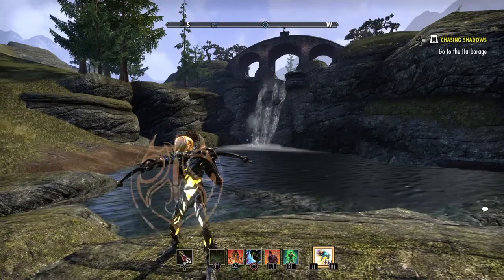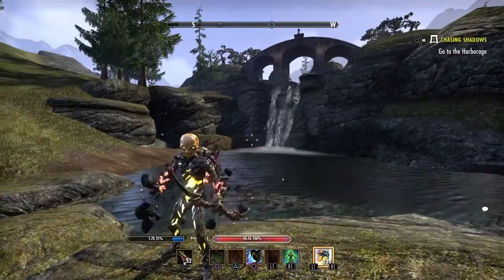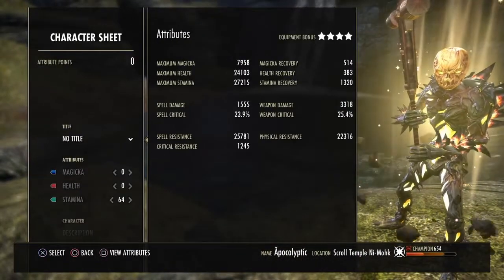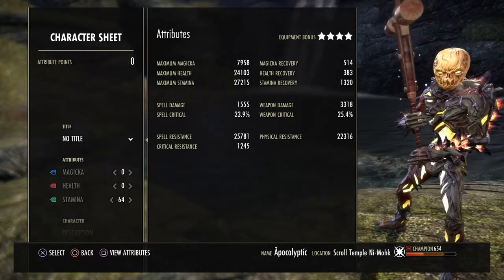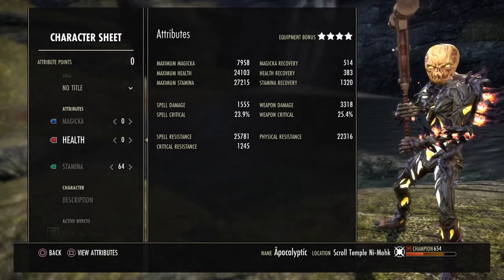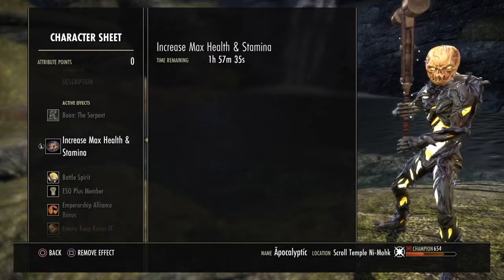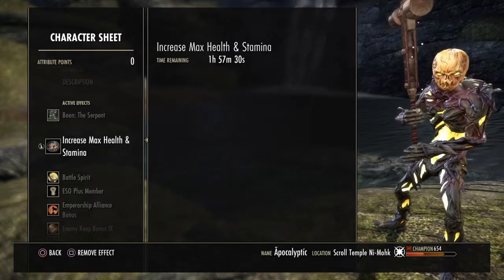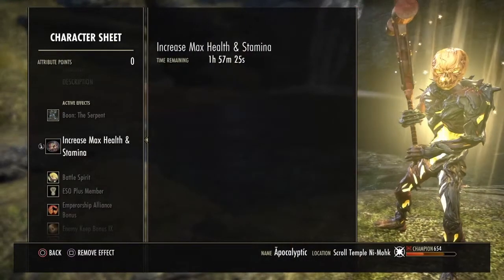For my Stam DK bow and 2H build, my physical, spell, and weapon damage sits at around 3k weapon damage, 27k max stamina, 1300 stamina recovery with 25k spell resistance and 22k physical resistance. I'm also using Serpent Mundus Stone and max health and stamina recovery food. Actually, this is max health and stamina food, but okay, yeah, this is the max health and stamina recovery food.